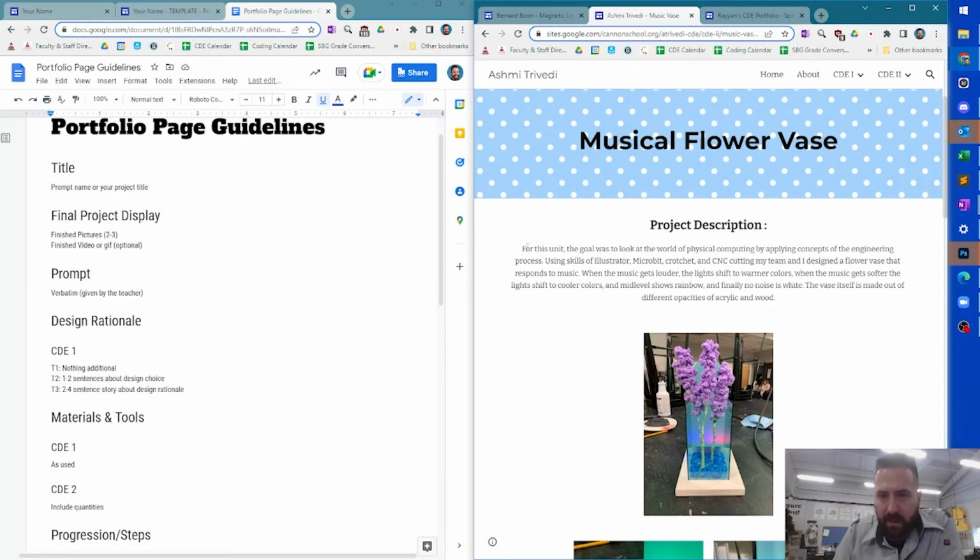The prompt, all right? So there's a rephrasing of the prompt in here. You're welcome to just use the actual prompt that we give you, copy paste it in there as you see it. So that can be what is in there for your prompt.